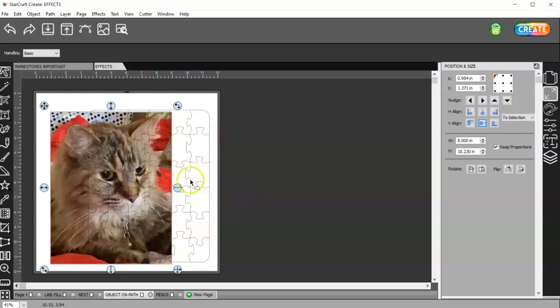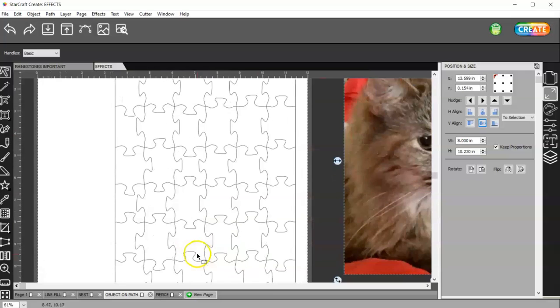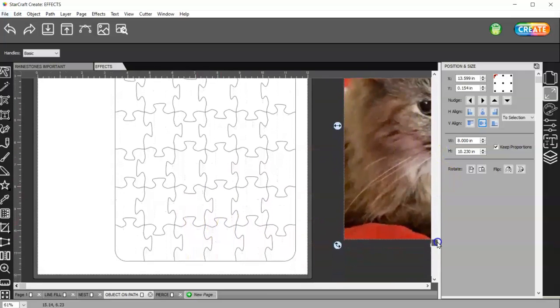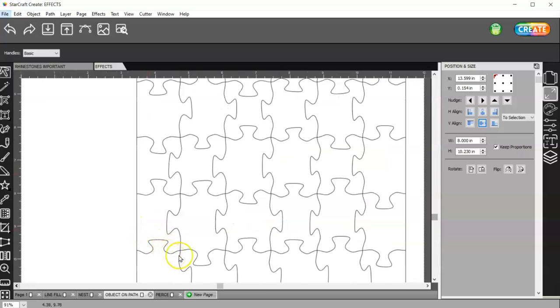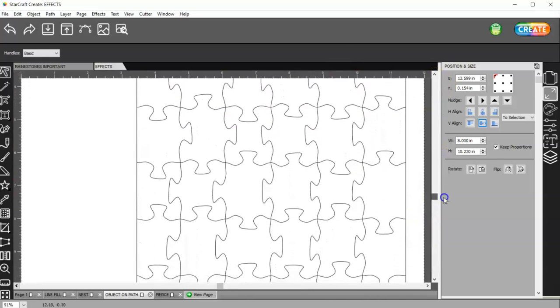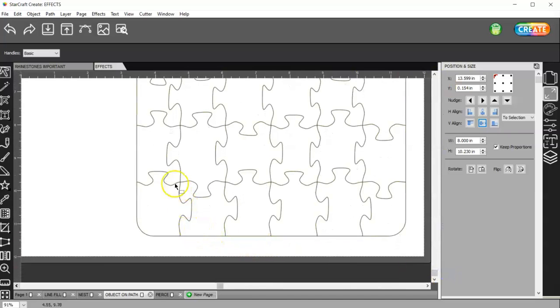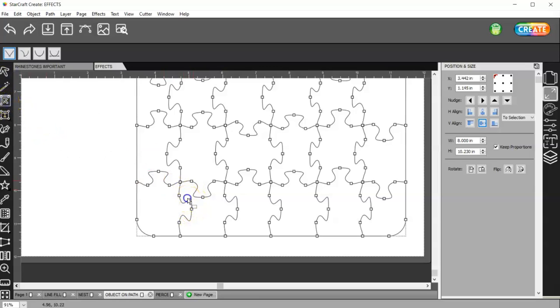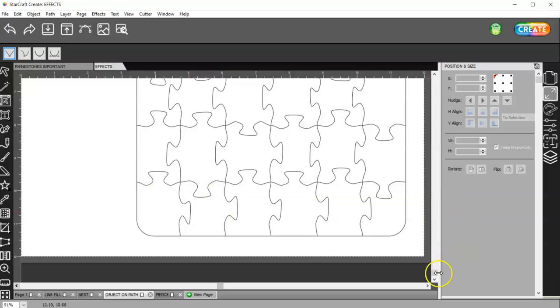Oh, I was going to show you, let's see. Let me move this out of the way. I was going to zoom in here and check these pieces to make sure that there's not any closed gaps on these kinds of pieces. I thought I saw one over here, but it looks like these are okay, because this piece actually meets this piece. It's not too closed off here. If it were, I would have to go to my shape tool and click on this to get my nodes, and then I can move them however I want, right? So that's how you would fix that.